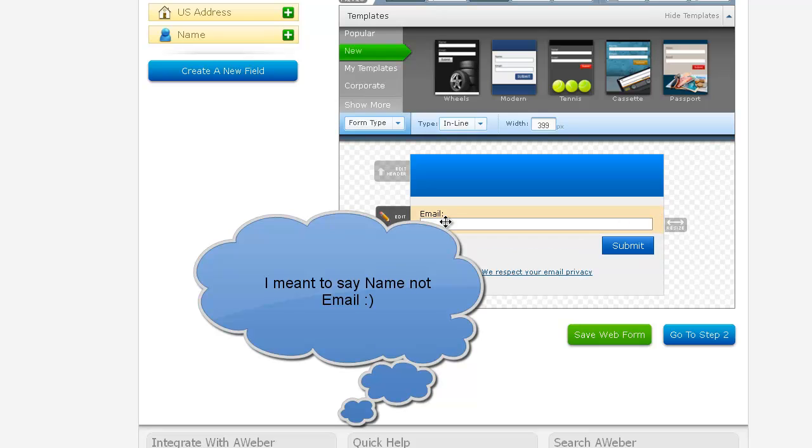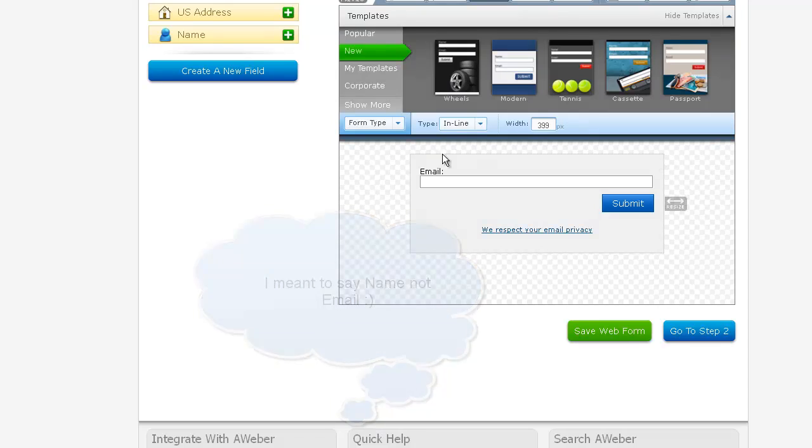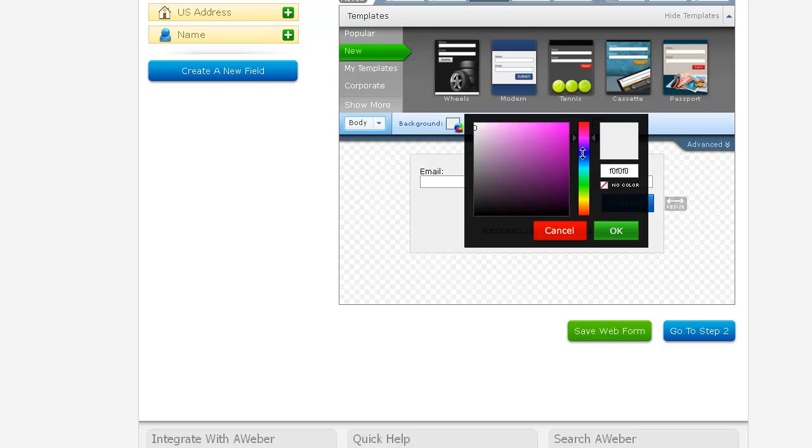So I'm going to leave just the email part, and I'm going to remove the header as well. So this is all I'm left with, this little form, and now we're going to transform it. The first thing I'm going to do is come here to the body part and select a background for it. I'm going to go for a yellow background.